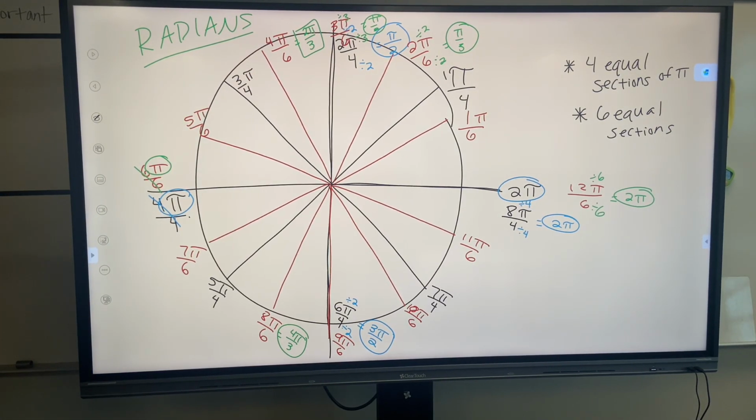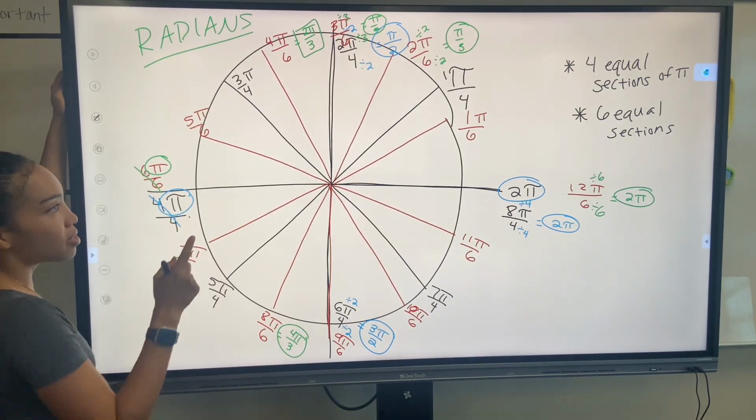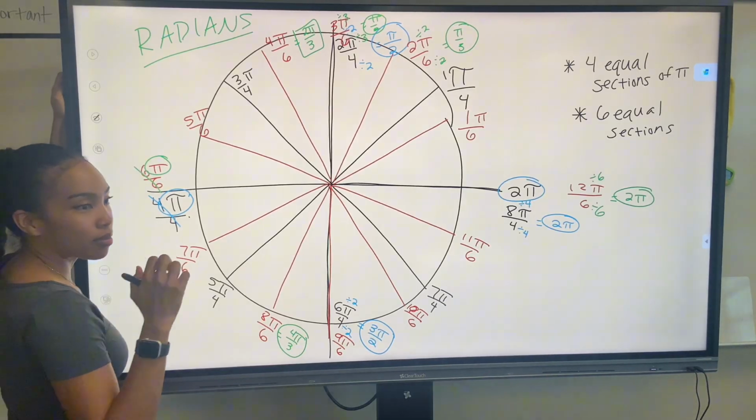All right, how do you guys rate your understanding on this? Thumbs up if you understand what I did. In the middle if you get it, but you just don't know if you could do it on your own. Okay, good. As long as we understand how I produced it. Okay, I'm just gonna do it one more time. So I'm gonna erase this and we're gonna go through the whole step again. All right?